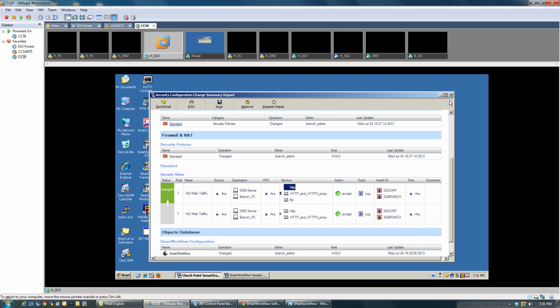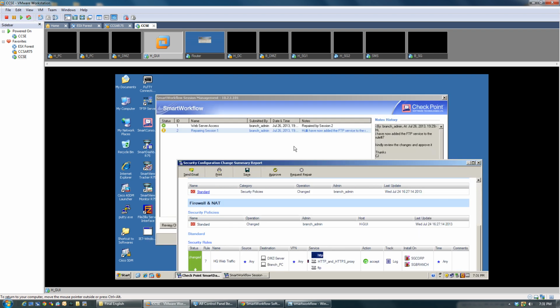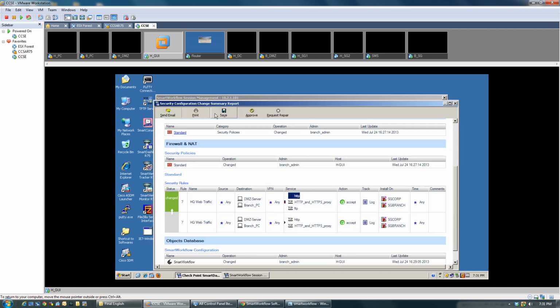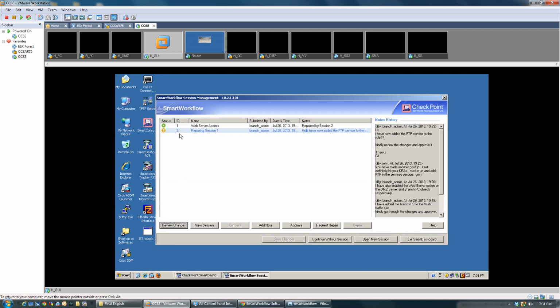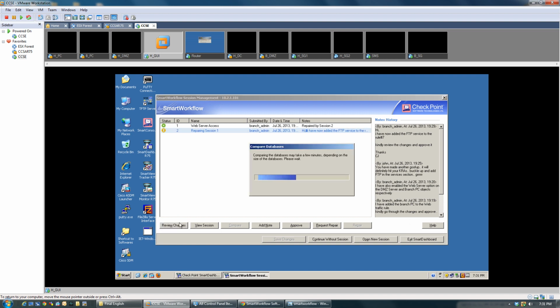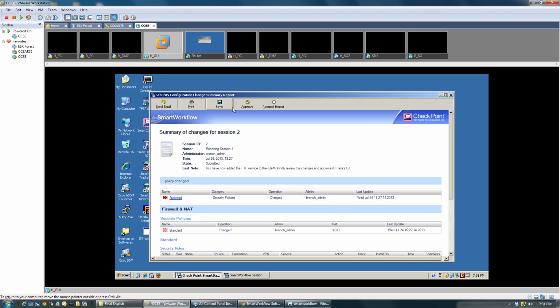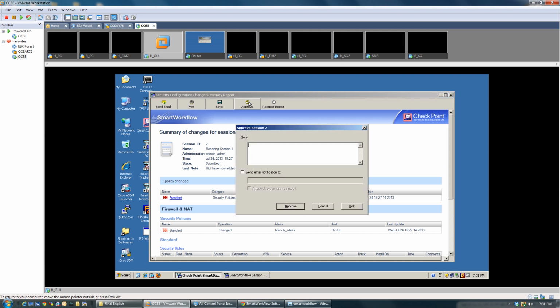If you were to click on the first entry, this one, then it's going to show this one without the branch PC and obviously the branch gateway. So you click on OK. I'm sorry, click on again. I should have clicked approve here only, not a problem. We can click on approve here.